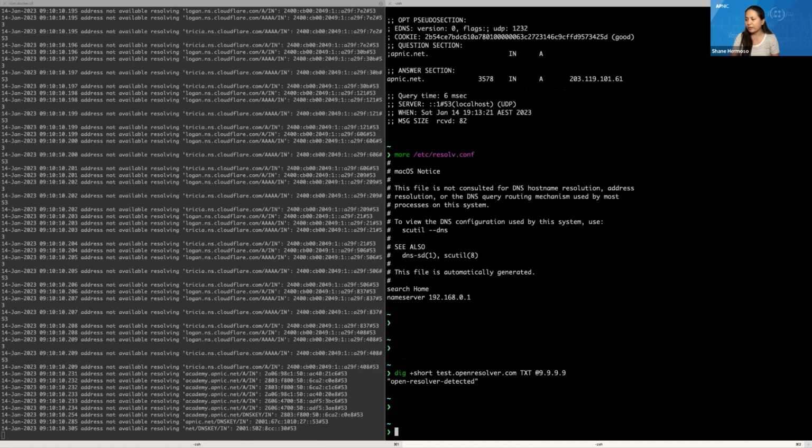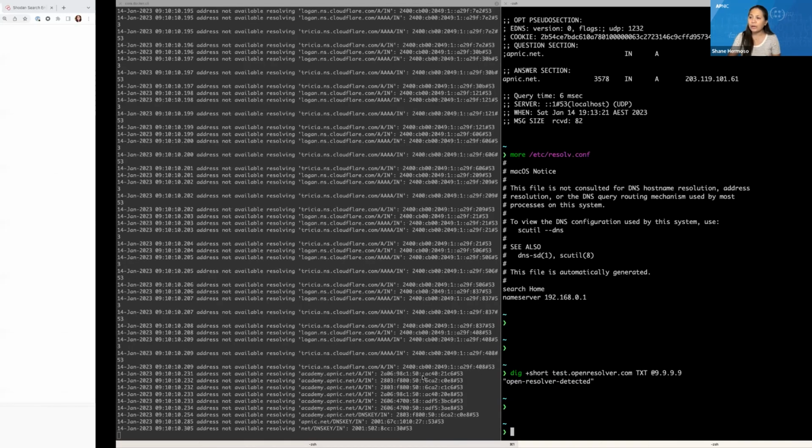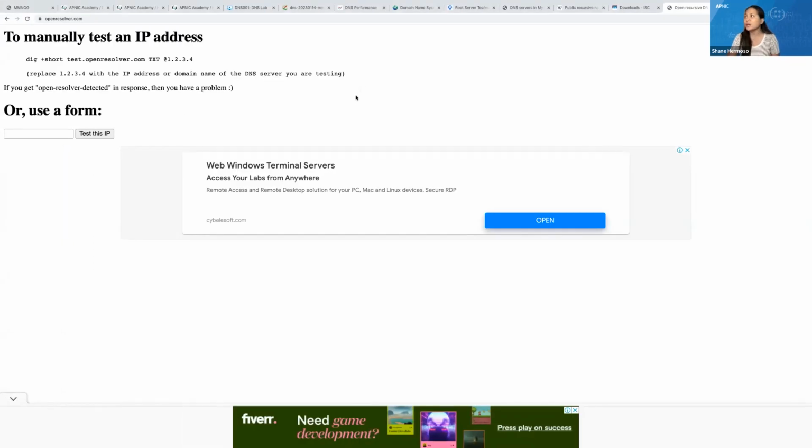So when I do that query, it will give me open resolver detected, which is what we are expecting. Again, try this out with your own DNS server, the one that you're using on your machines right now, the ones that your ISPs are providing to you, and check whether you're running an open resolver. That's not ideal. That's not the best practice in most cases. So I would encourage you to make changes if you are running an open resolver.